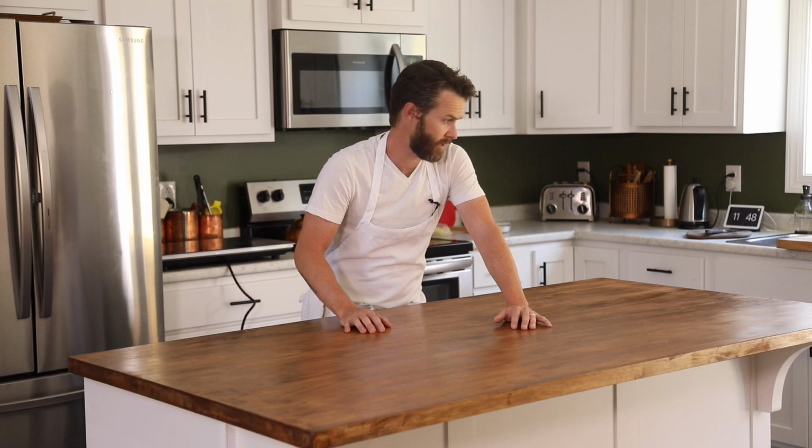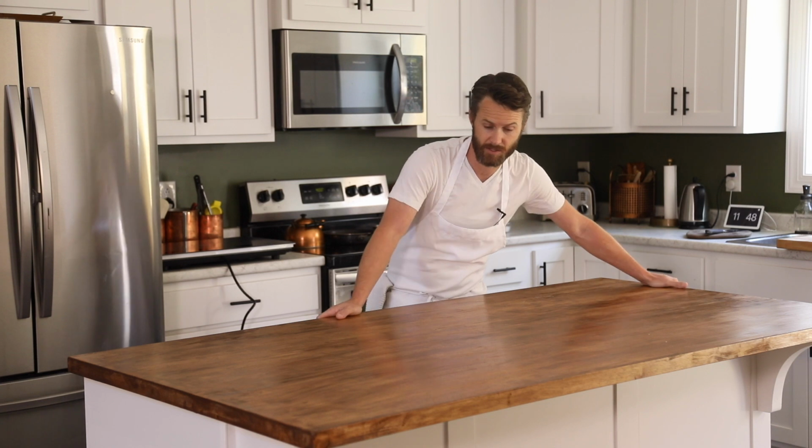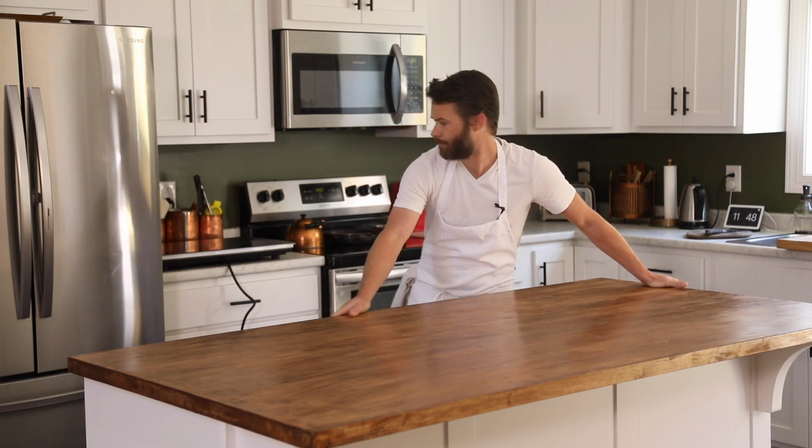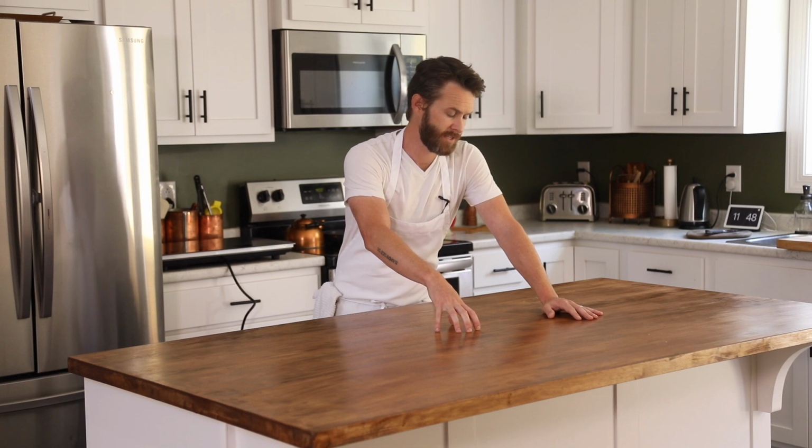Definitely worth a few $100, especially if you guys have those pre-cut 6x3 islands that are really common, especially in new builds and homes and in older models as well. And if you guys don't have one, installing an island like this that doesn't have any power attached, just sort of a standalone piece in your kitchen is really easy to do. And if you guys end up getting stuck with sort of a laminate tile island top like the Formica, so easy to replace it with this pre-cut wood that they sell at Lowe's.